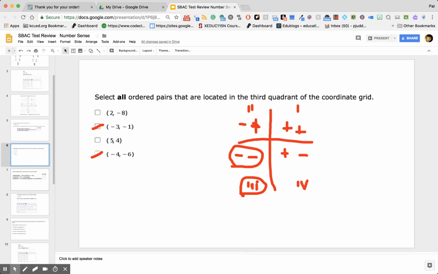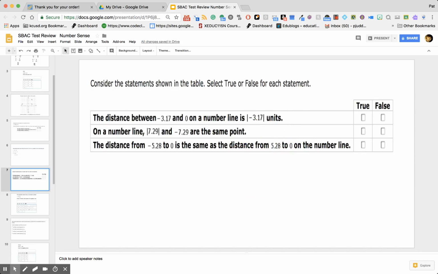I also want to mention we're going to be working on this through math and science, just like we did yesterday. You are just about a week, 2 weeks away from the Smarter Balance test. So we're going to be maximizing all of the time that we have to make sure that you are as prepared as possible for this test.